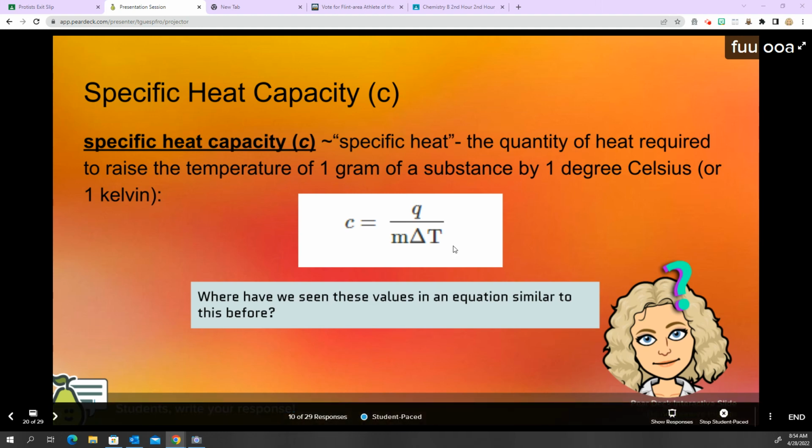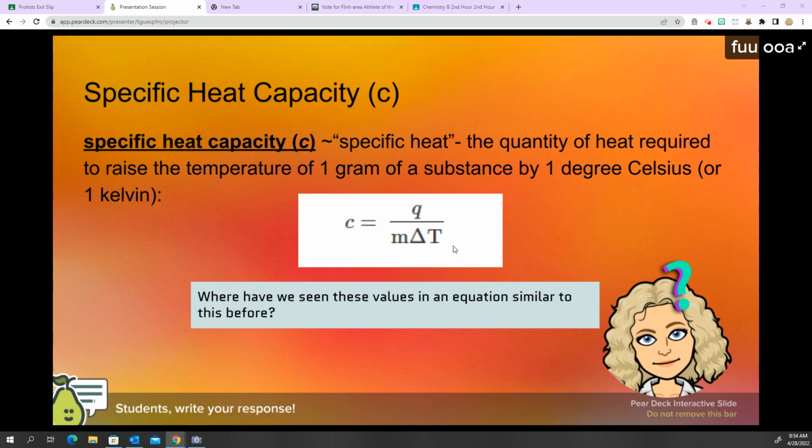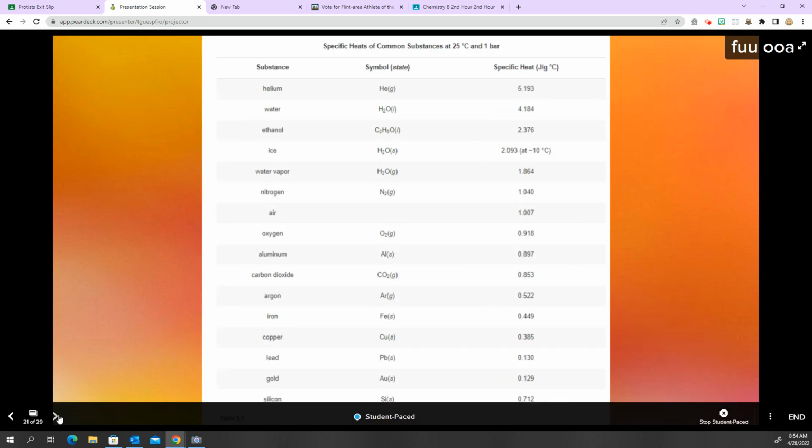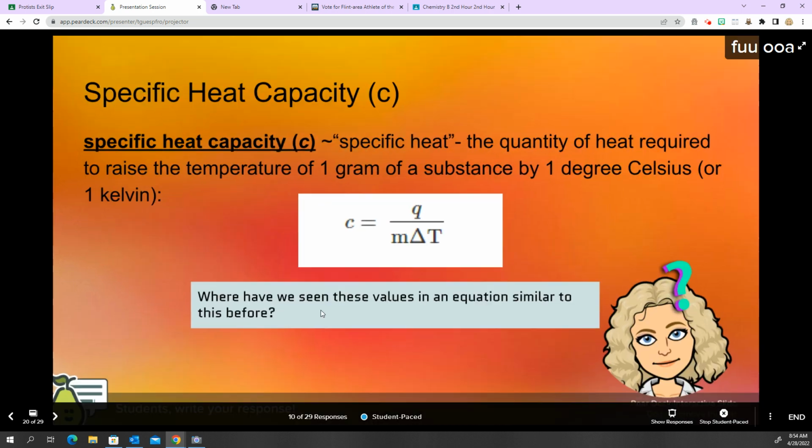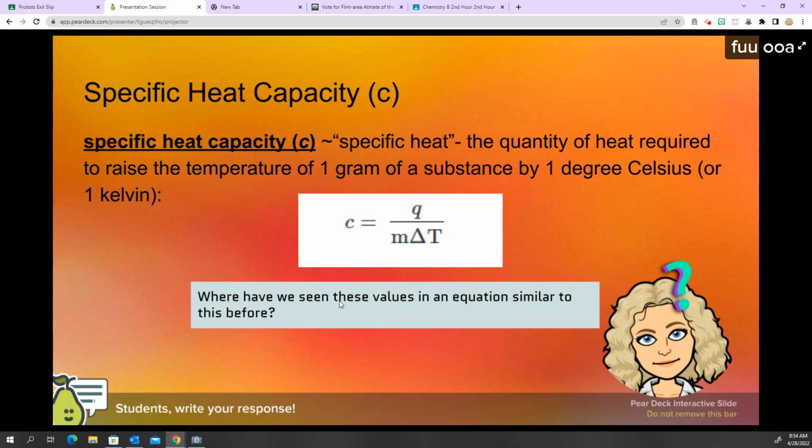All right, so we learned about this equation, C equals Q over M delta T, which is actually a reordering of our other equation, Q equals MC delta T. Okay, so it's just a reorder of that. This one is solving for specific heat. So solving for the specific heat, we're going to have Q divided by mass and change in temperature. If we're solving for Q, Q is equal to MC delta T. And you're going to see that we're going to reorganize this equation a few times.